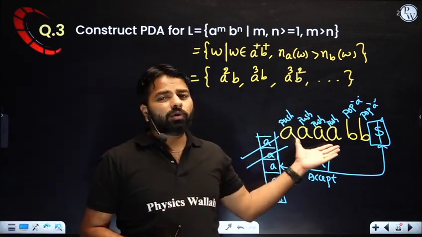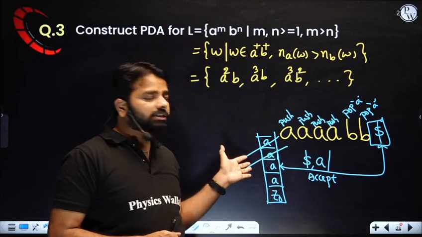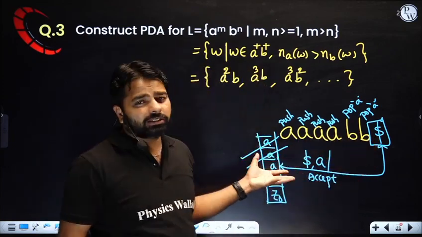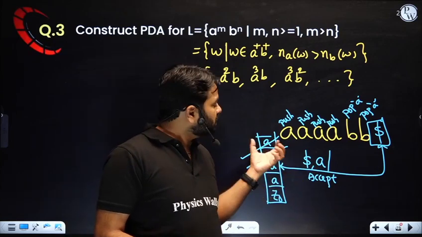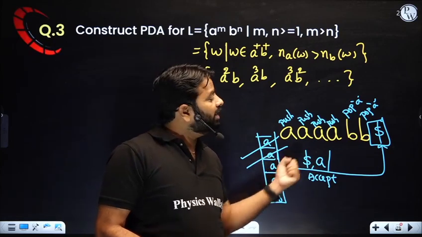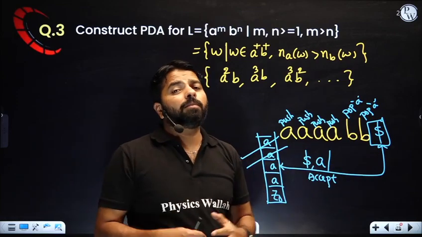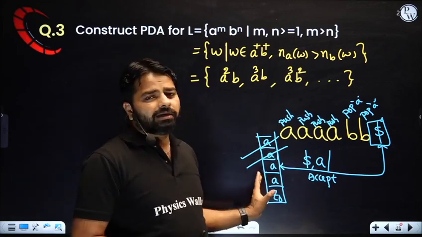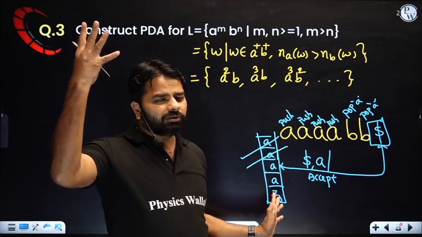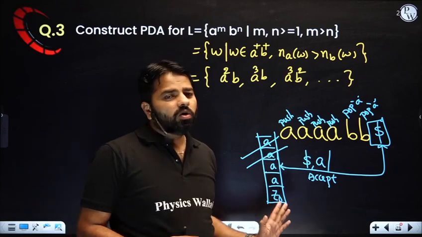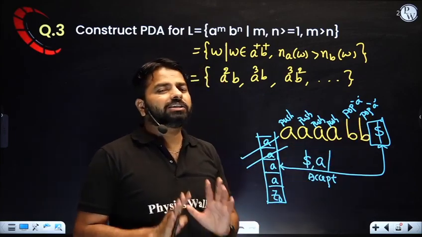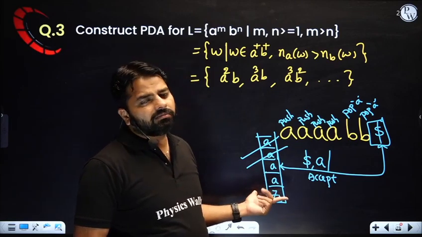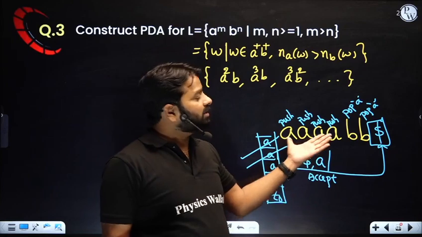You have to take the decision to read. If A's are more, the A's already happened, that you kept on the stack. That means when you read the B's, B's are less. That means you can't pop all the A's. Some A's are left on the stack. When you reach the end of the input, it represents more A's than B's. So very simple logic. You push all the A's. Every B you pop one A. The same thing that you did for the previous language. But now, at the end of the input, guarantee that the stack is left with at least one A, if A's are more than B's.